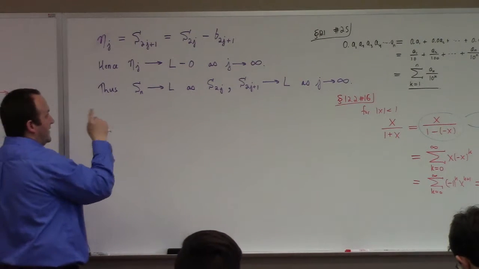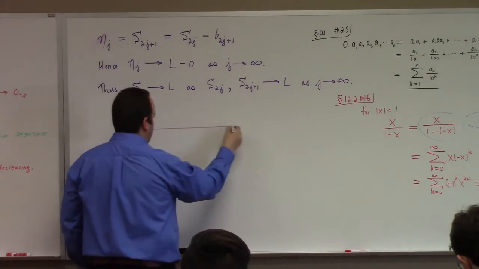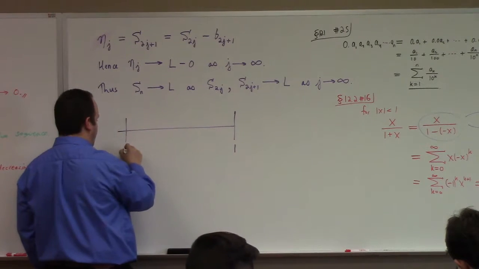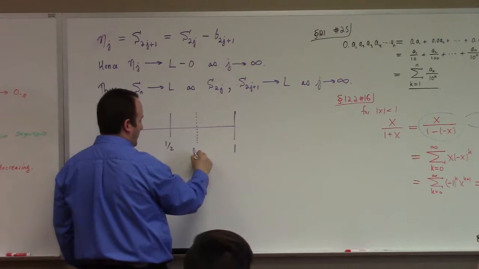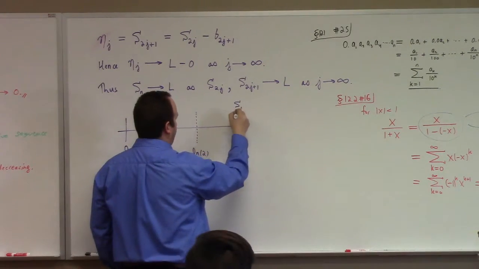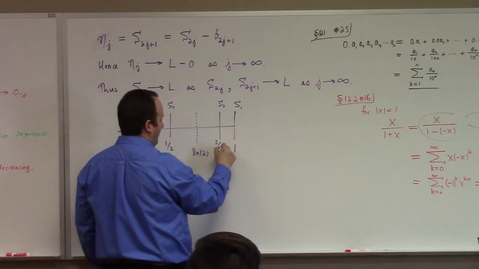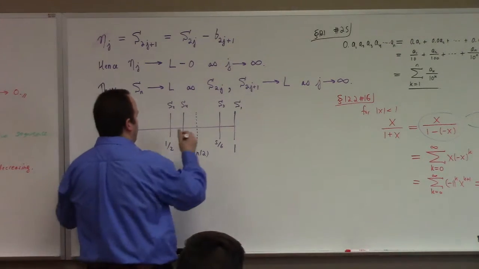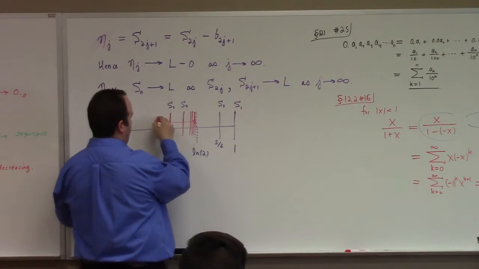We actually saw these things. Remember we looked at this alternating series? Like here's 1, and here's 0, here's a half, and in here somewhere was the natural log of 2. Remember how that worked? So this was S1, this is S2, 5/6 was S3, if I remember right, and then S4 was over here. I should probably use some color coding, but these guys, this was the S sub 2j.